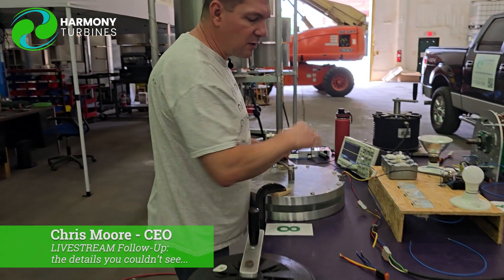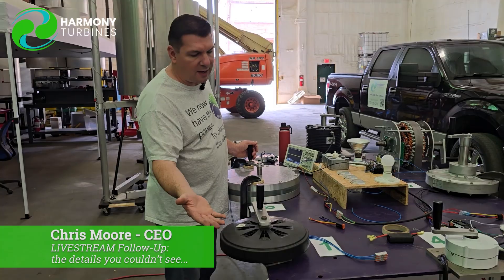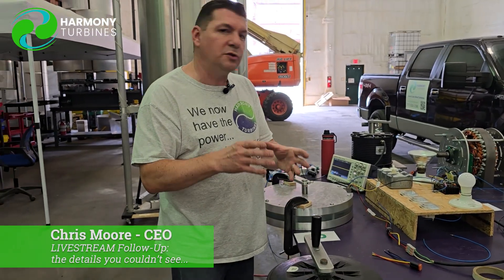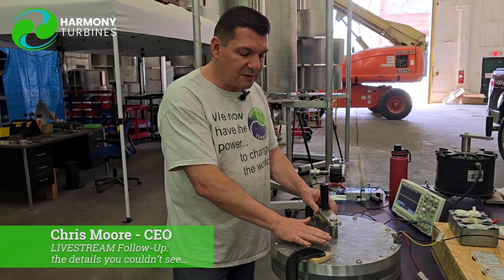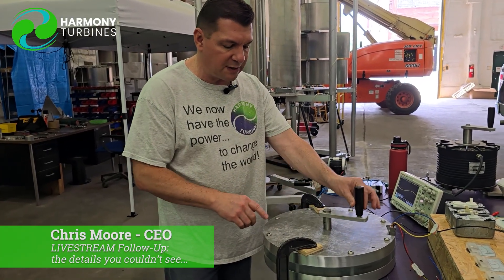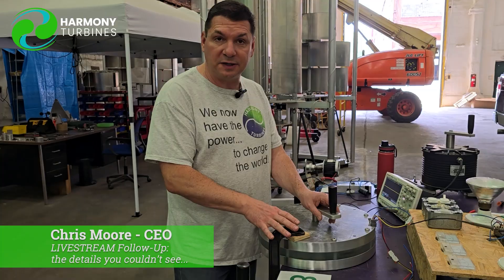When we were looking at the generators on display, some were able to produce at low RPM but did poorly at high RPM, or vice versa. We already explained in the live stream that having a chain, toothed pulley, or V-belt is not practical — it adds complexity, extra friction, and one more thing to maintain or break down. A direct one-to-one coupling is really where we want to be, and that's what our SAF generator allows us to do. This simplified axial flux generator will be connected one-to-one with no gearing — every rotation on the turbine is one rotation in the generator, eliminating a point of failure, frustration, and complexity.